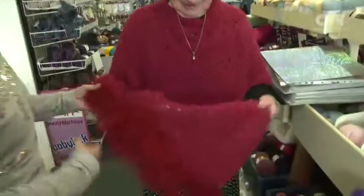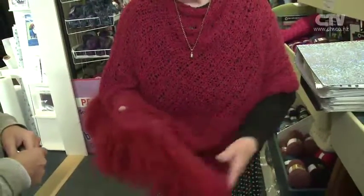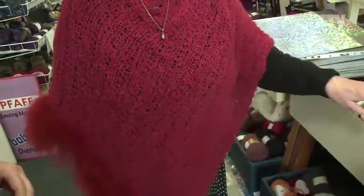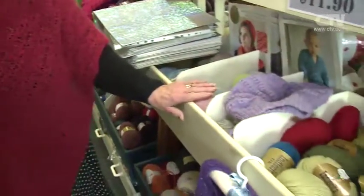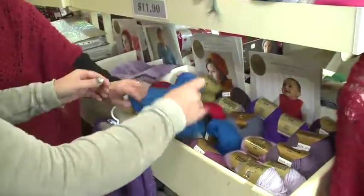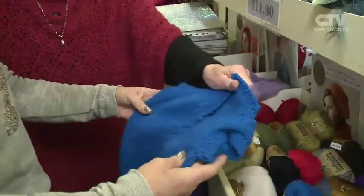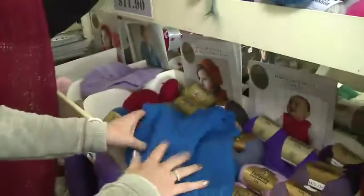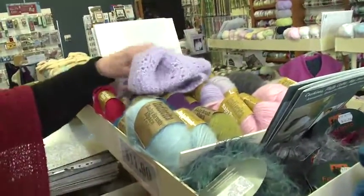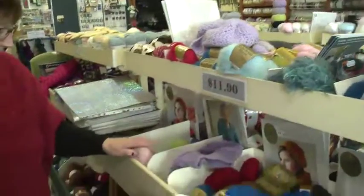Daphne, what an incredible poncho you've got on. This is alpaca, and this is dyed rabbit skin around the edge. It's warm and light, and we've got a great range of alpaca at the moment. We've got 8-ply. The softness, even our cameraman couldn't get over this. He said, it's gorgeous. And then there's the brushed, with a gorgeous lot of colours. And then it comes in the 4-ply.